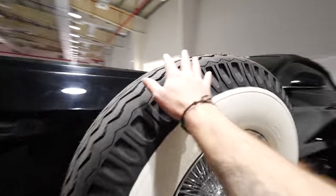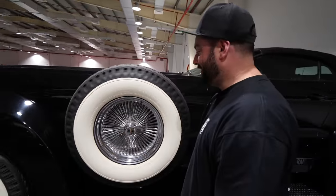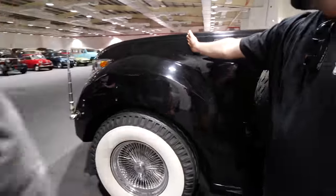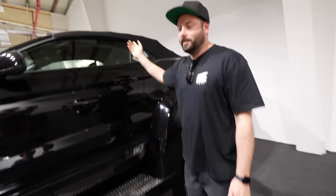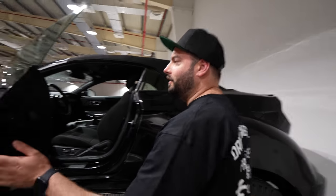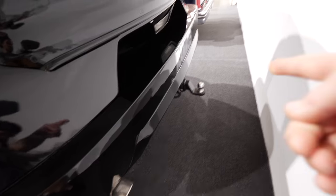Wait, this is the coolest thing. Fender wheel. Yeah. Obviously. Why not? I mean, the original Mustang stops about here. No, I think here. You think here? And then all of this is just extended back all the way. Convertible, by the way, as well. And inside, it looks exactly like a Mustang. There's quite a bit of modification going on here, I'm just going to say. Yeah, you can see where the Mustang kind of stops and whatever carries on. It's got a tow bar on it because, you know, it's a practical thing for towing stuff around.